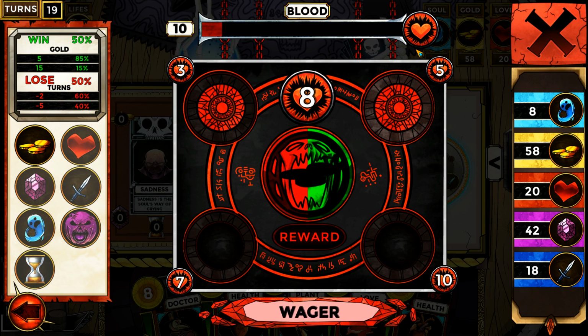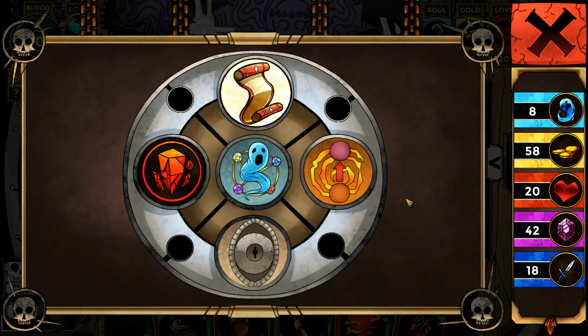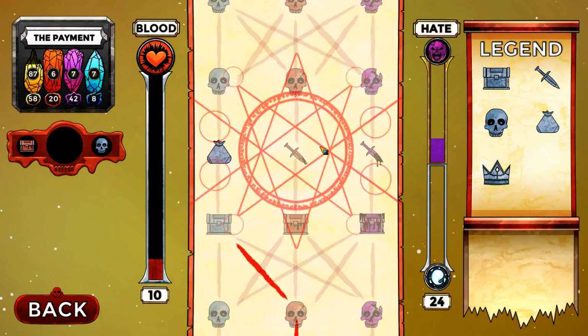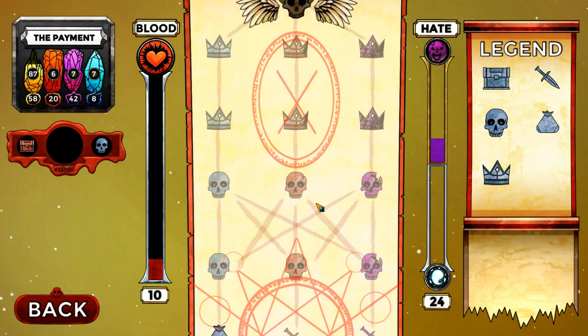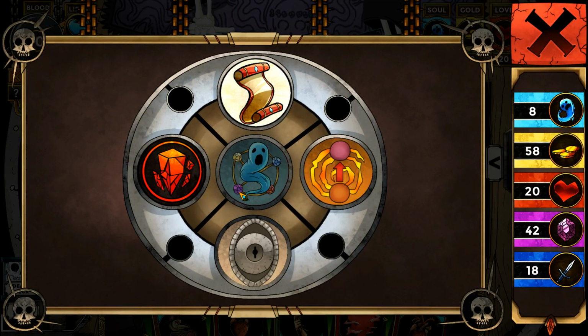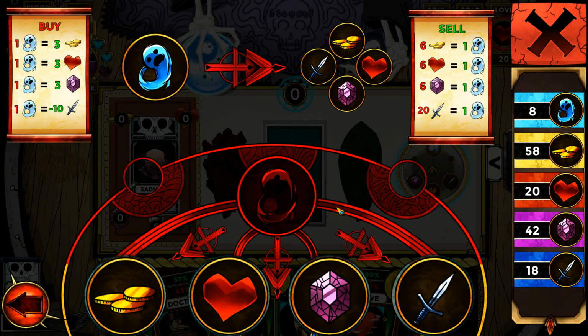That's not the best. But if you take the more corrupt path in your Ascension map, you'll have much more blood acquired to do these kind of things, and that's kind of the point that I wanted to bring up. And then this is your path, right? So you can see this gives you a summary of where you are, and what your payment choices have been, what path you've taken, and anything else. Oh, this center one. This one is very important.